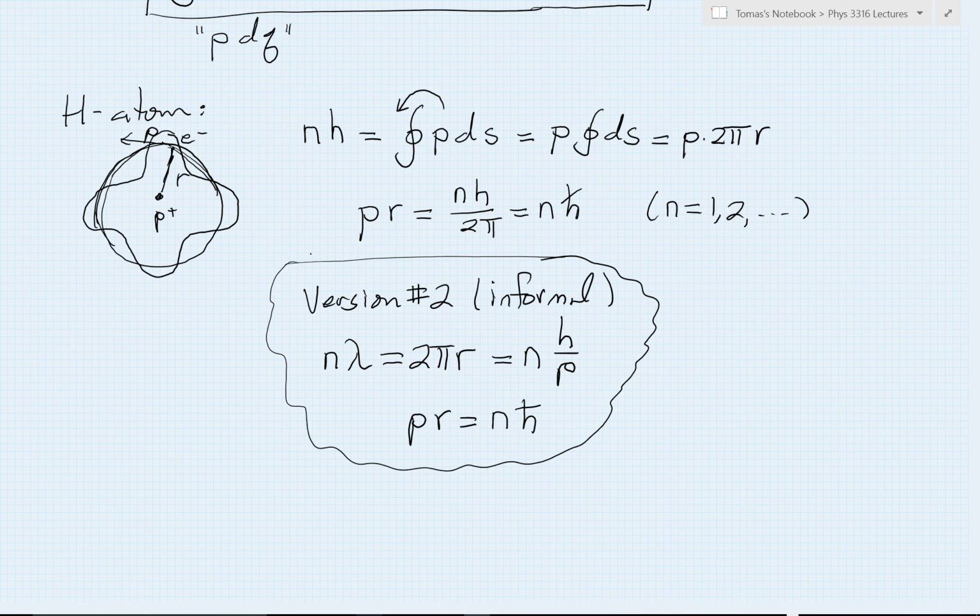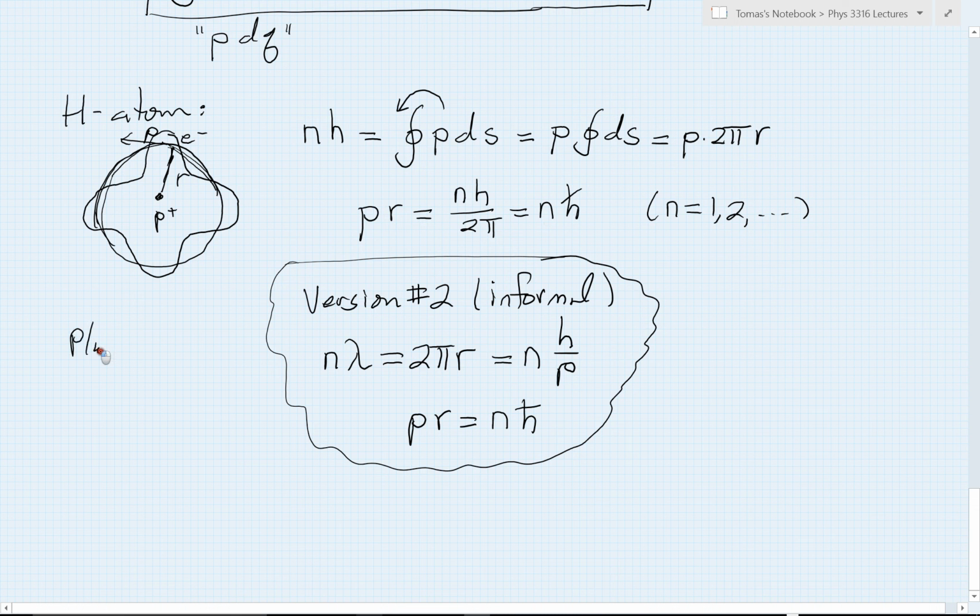And ultimately, remember, we want to solve for the energy of the system in terms of this integer number, which is often called a quantum number. We want to solve for the energy in terms of that quantum number. So if we think about the algebra, what that means algebraically is we want to solve independently both the momentum and the radius in terms of energy, and then substitute in here. Then we will have a single equation relating energy and quantum number, which we then will be able to solve.